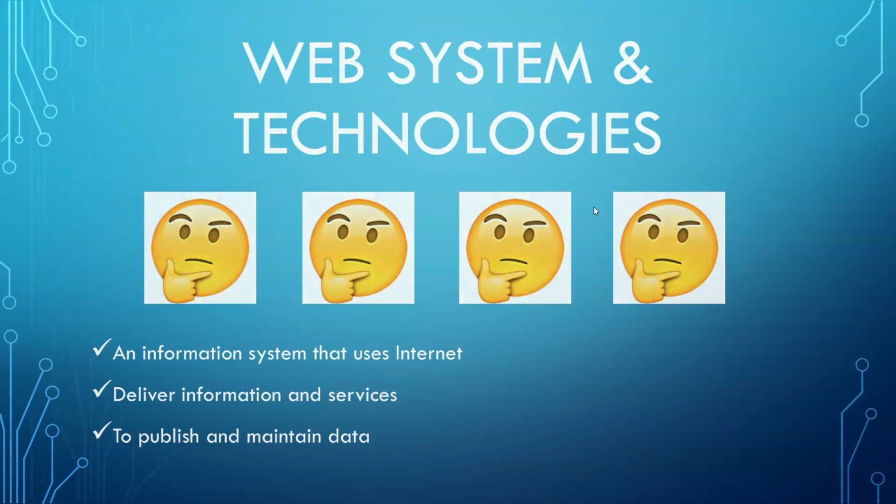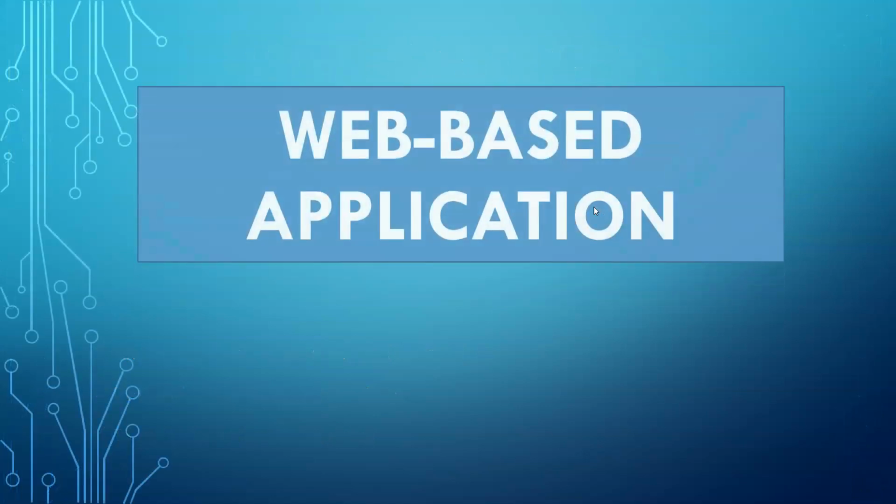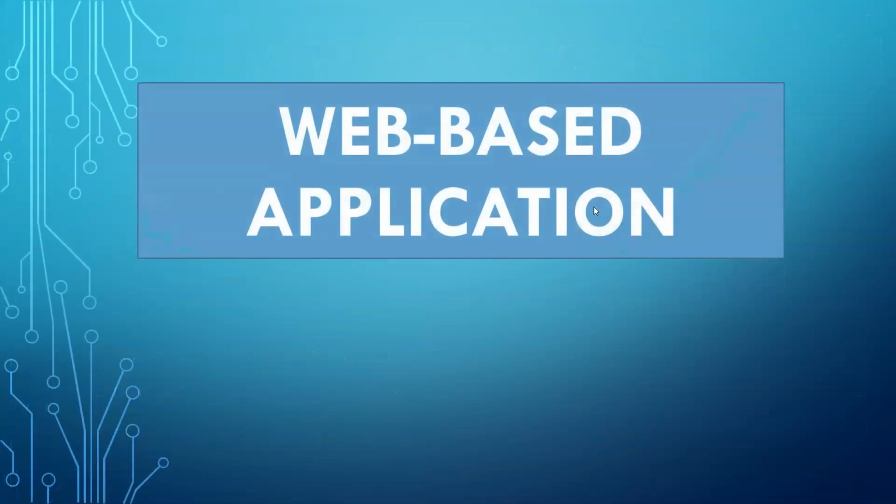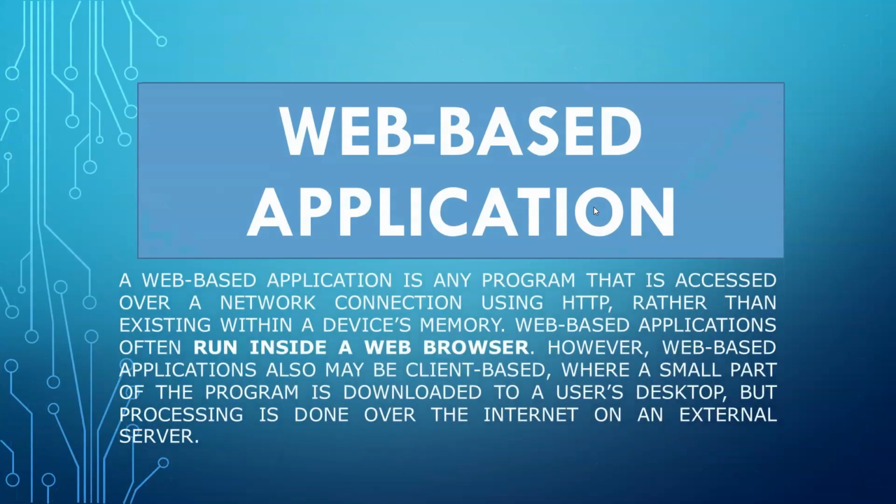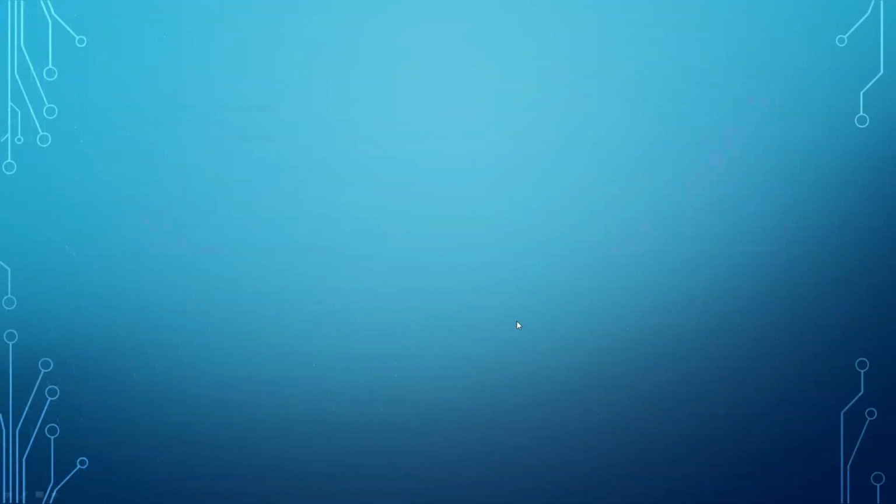Now, we are going to discuss what is a web application. A web-based application is any program that is accessed over a network connection using HTTP, or what we call hypertext transfer protocol, diba? Rather than existing within a device memory. A web-based application doesn't need to be configured or installed on your desktop or laptop.